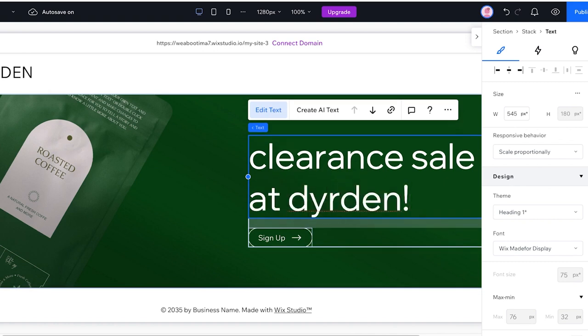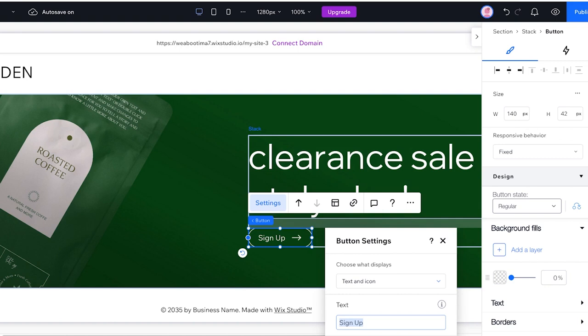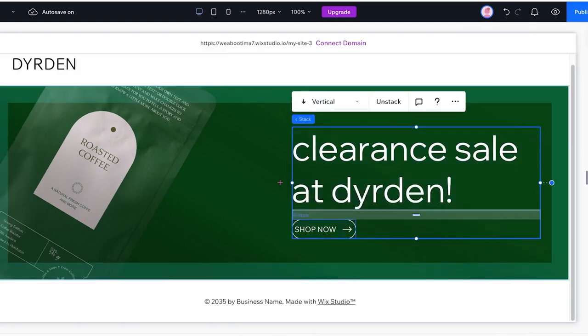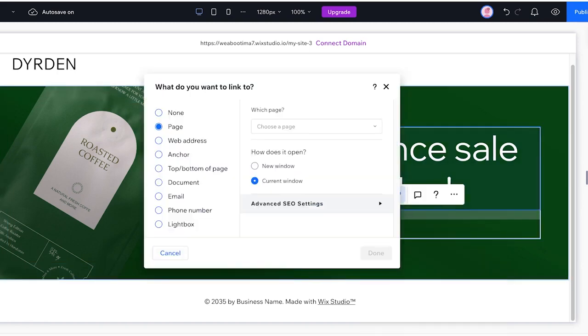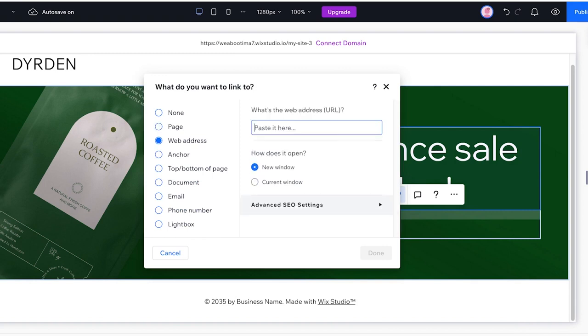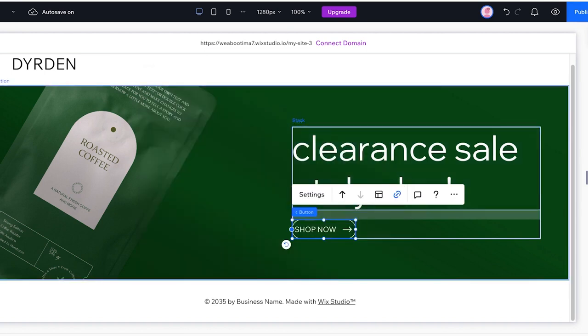And now below that, I want to lead to a shop now button. So I'll click on the button at the bottom and then I'll click on settings and then I will change the text to say shop now. And now after that, within your button settings, I'm going to scroll down a little to show you guys. But in your button settings, if I click on my button, I will see the link option. And then I want it to open up a new window and link to a certain web address. Now, this is just a Stripe login page. You can link to a Stripe checkout or your Wix checkout, depending on where you are selling your product.